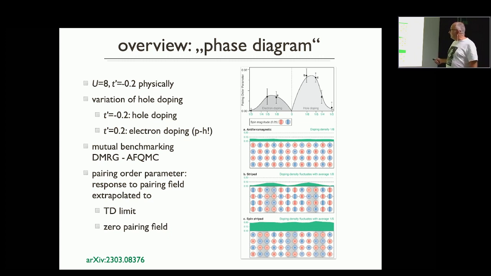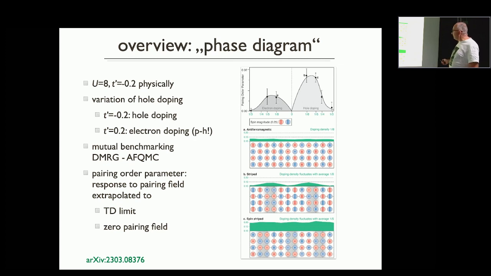So that's what we find in our recent work, we also look at the side where systems are electron-doped. This can be achieved very simply by changing the sign of the T prime and still work with holes. This is because of a mapping which is typical for the Hubbard model. And what we find is a weak superconducting dome on the electron side. We find a relatively strong superconducting dome on the hole-doped side. This is, in fact, as it should be. And if one looks more closely, we also find that on the electron-doped side, the superconductivity is coexisting with antiferromagnetism. There's no stripes present. The density is almost uniform. If we go on to the hole-doped side, we find for the weaker doping the striped phase.